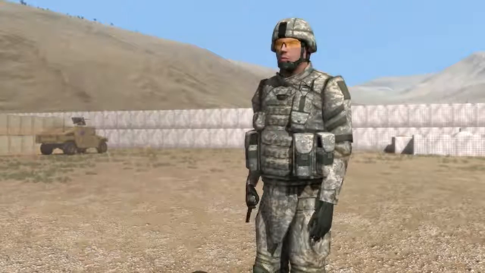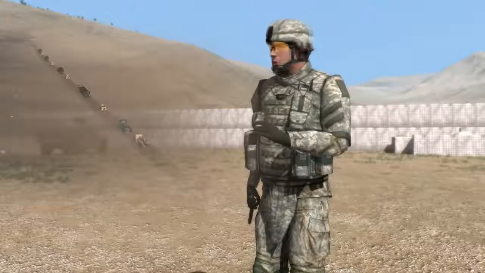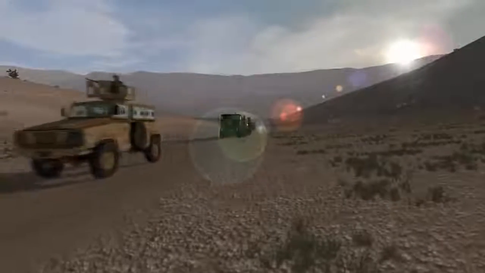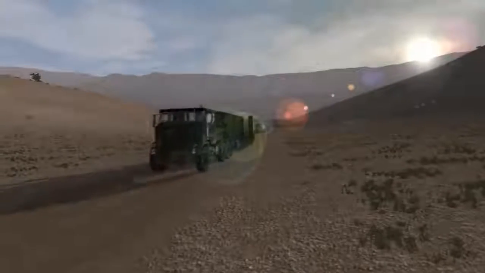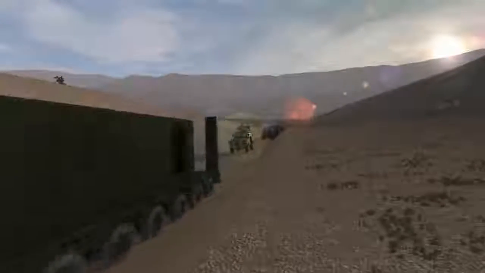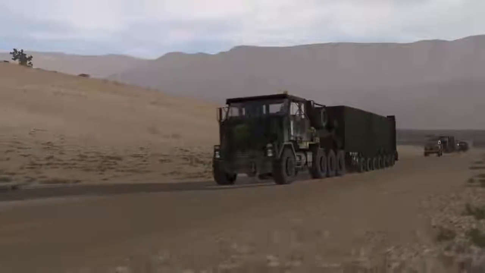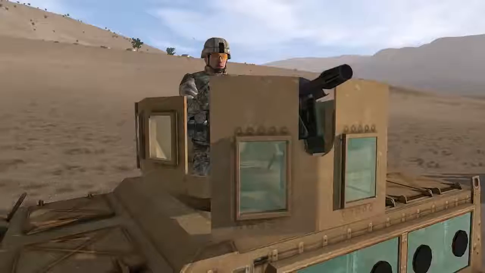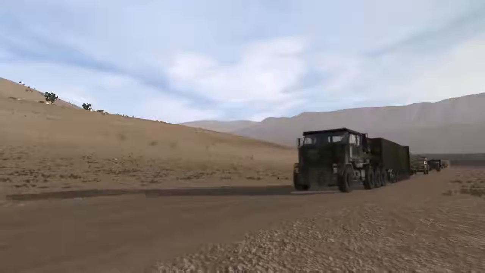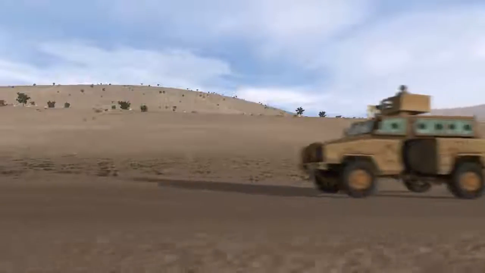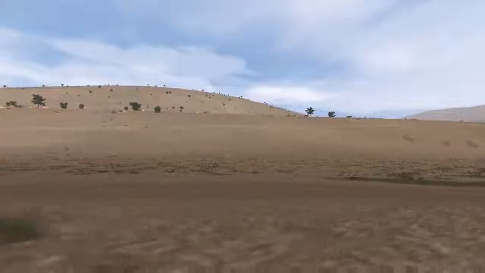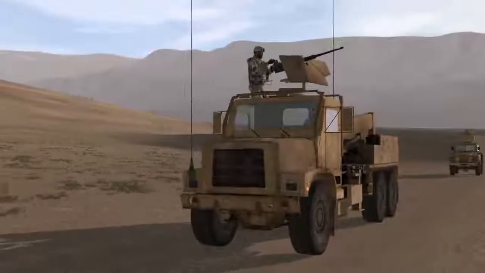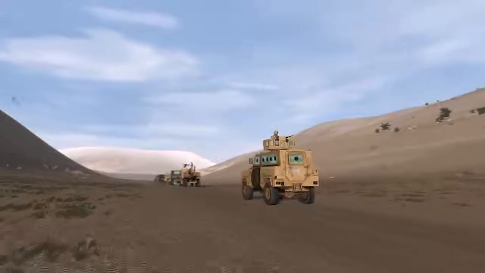We're going to have 8 20-foot containers of Class 9, so one of our HETs will be used as a bobtail. Based on MET-TC and mission variables, order of march will be MRAP with M2, a HET, MRAP with Mark 19, which I will be in, then another HET, then an MRAP with 240 Bravo, a HET, then an MRAP with Mark 19, then another HET, then an MRAP with 240 Bravo that my assistant convoy commander will be in, then the HET bobtail, the Wrecker with the M2, and in the rear, my last MRAP with an M2.